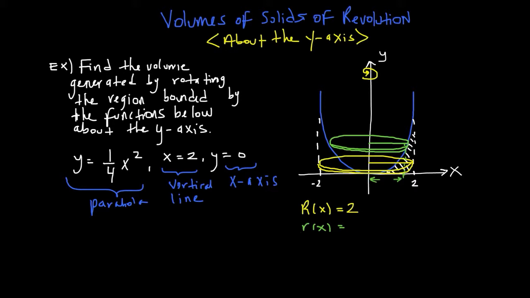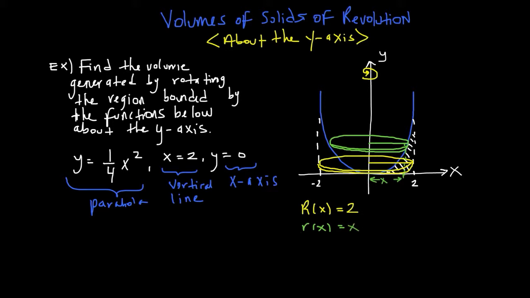And because I don't know exactly what the distance is, but I know it's a horizontal distance and it's along the x-axis, then I know I can call the distance x. Because it's just some random location for that disk. So then I would have to say that this is x.